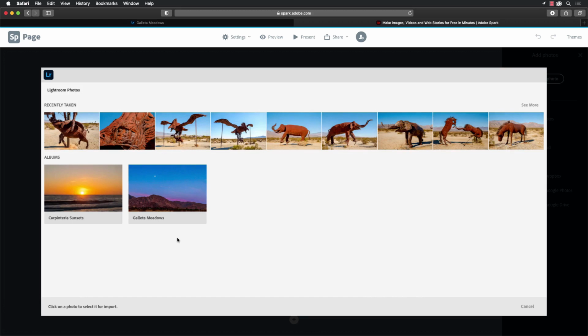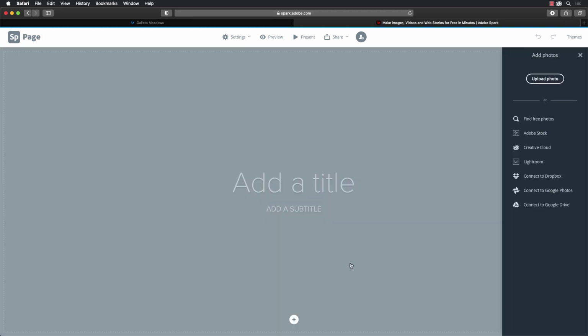Well, when I use Spark Page to create a story, I like to really think about the story as having chapters, and I divide my images up the way that you saw with the story that I told with the Lightroom web page. It's even easier with Spark Page if you divide those images up into individual collections, because we have access to the individual collections here. So let's jump over to Lightroom Classic. I've already got those collections set up, but I need to sync them so that they'll be available here. So I'll go ahead and cancel out of this, and I'll switch back to Lightroom Classic.